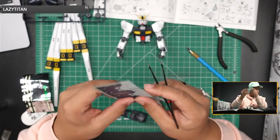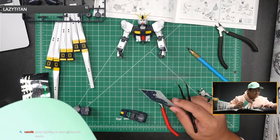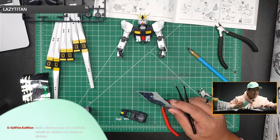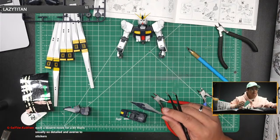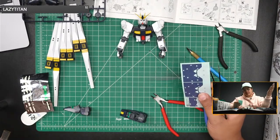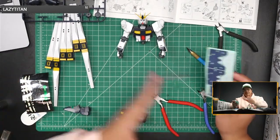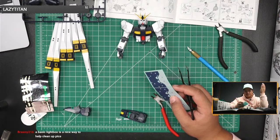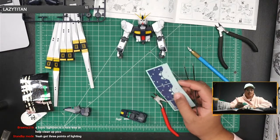You guys are being pretty active today. Nothing bad about it, but it's just hard for me to keep up. I'm new to Gunpla and I've finished the high grade ZGMF Destiny Gundam and moving on to the Master Grade frame, Red Frame Astray and just ordered a Master Grade Barbatos. Your videos inspired me to start taking photography. Awesome. Well, I think that's a good part of Gunpla, or not necessarily a necessary part of Gunpla, but it's a good complementing hobby because you're building the model kits and you're the only one looking at them. So once you start taking photos, that's how you get to share it with your friends or even just post them online and stuff like that.